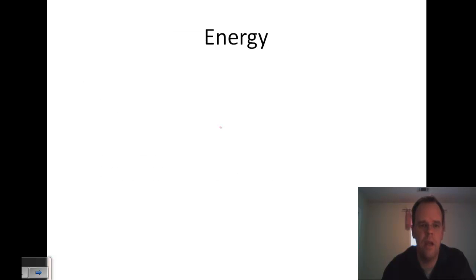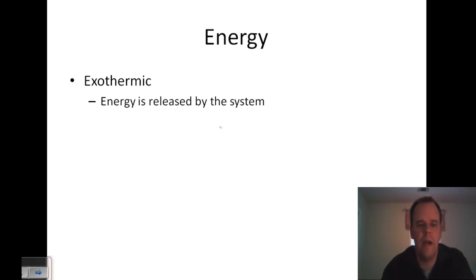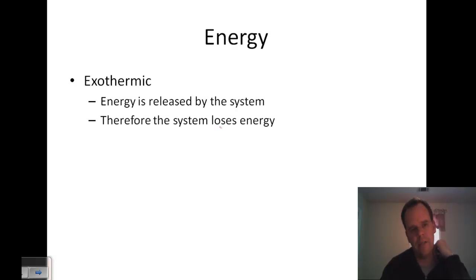If energy is transferred into the system or out of the system, it will change the type of reaction we are dealing with. Now, there are two types of reactions when it comes to energy, exothermic and endothermic. An exothermic reaction is a reaction where energy is being released by the system. So the system, the reaction, is giving off energy. These are the reactions that feel very warm to us. Burning something is an exothermic reaction. The system loses energy, the surroundings gain that energy, and you feel the heat being given off because the warmer system is losing energy to the surroundings.